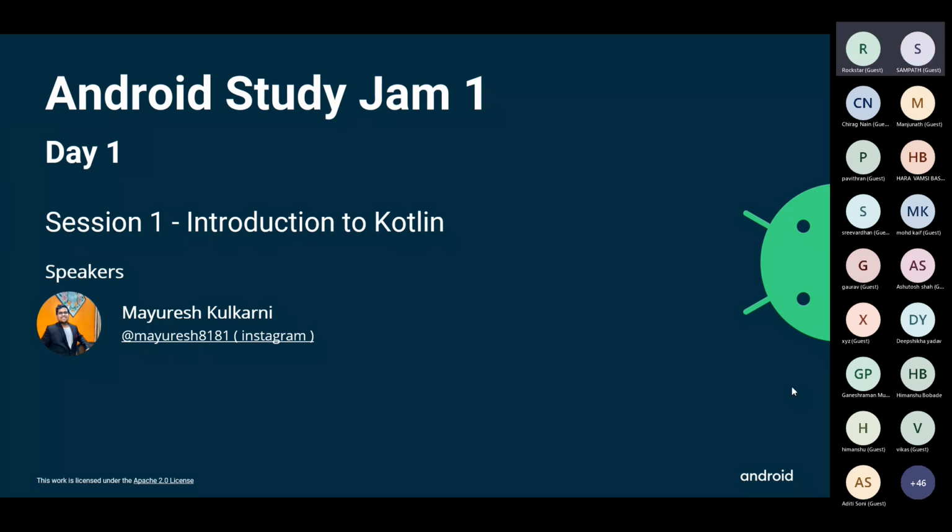And finally, I will be the speaker for today's session. I will try to share some of my knowledge of Android and Kotlin with you all. I have some experienced people with me here on my team as well, and they are fantastic, so you can ask anything to them. If you have any queries, please feel free to ask them without any hesitation. We would absolutely love to answer them, because the more you ask, the more you learn. So let's begin.